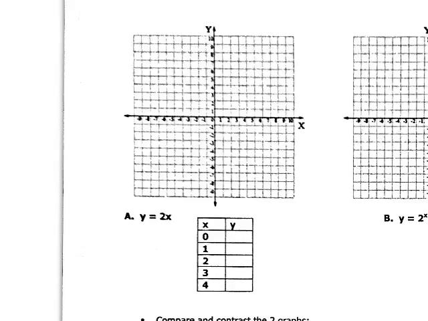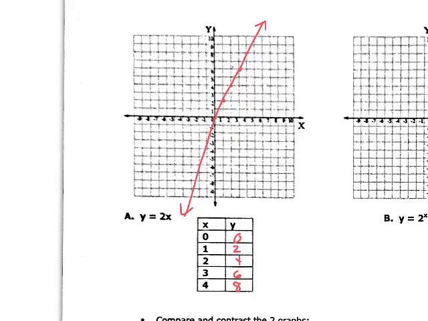Okay. 2 times 0 is? 0. Now you guys are just messing with me. 0. Okay. 2 times 1 is 2. 2 times 2 is 4. 2 times 3 is 6. 2 times 4 is 8, okay? So then graphing this line, I have 0, 2, 4, 6, 8. There we go. And it is going to be a linear function, right? It's going to be a straight line. Okay? So we've talked about that.